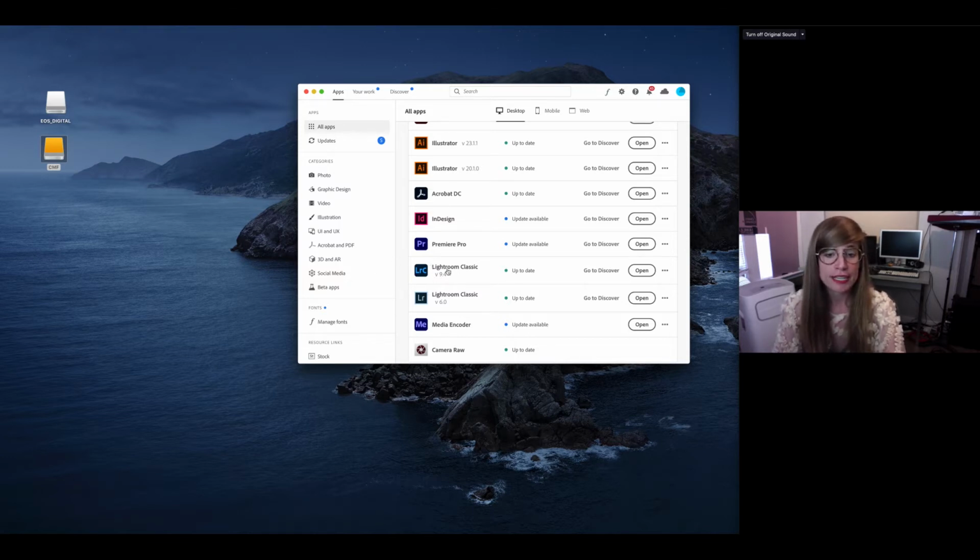So you'll notice there is an option to download just regular Lightroom as opposed to the one that says Lightroom Classic. The reason why you want Lightroom Classic is because it manages larger file sizes and saves things to your actual hard drive, your external hard drive to your desktop, as opposed to saving things in the cloud.